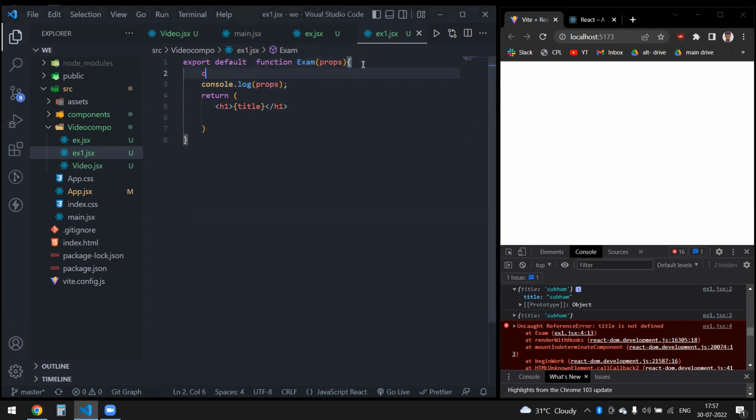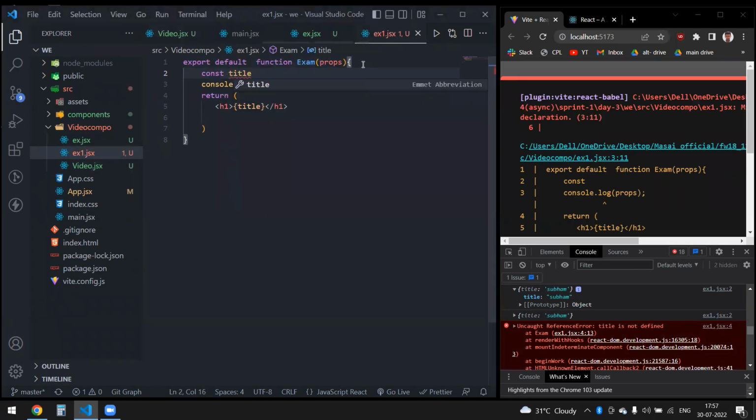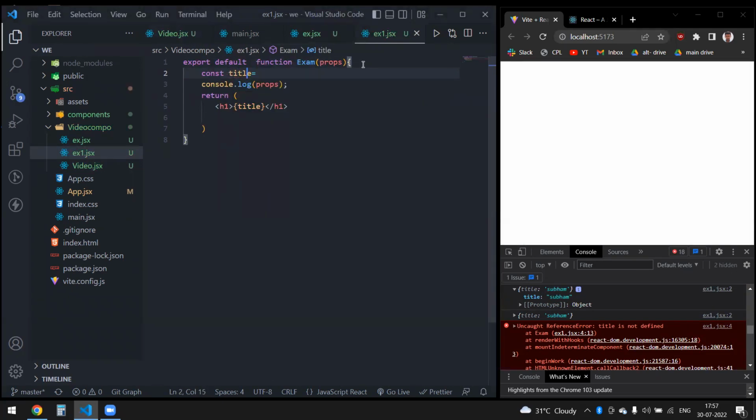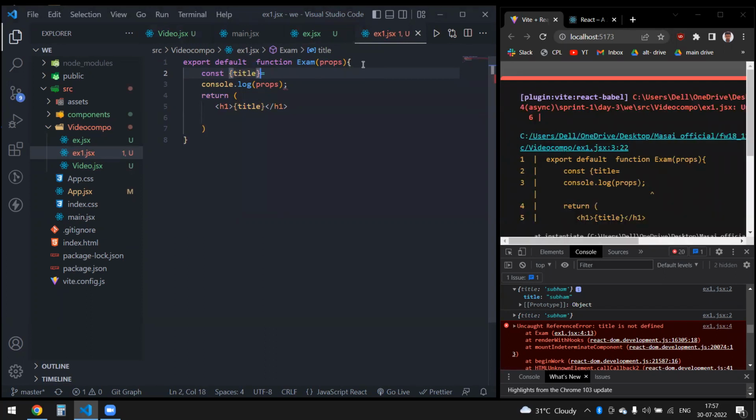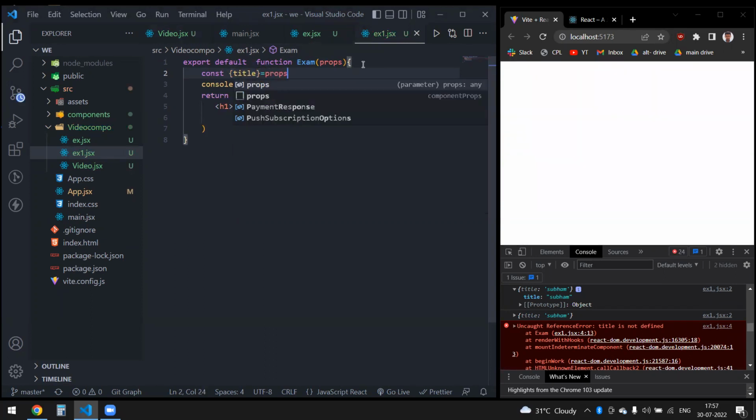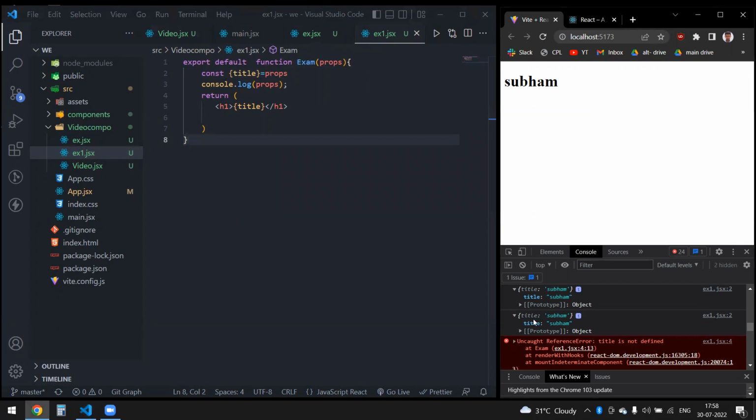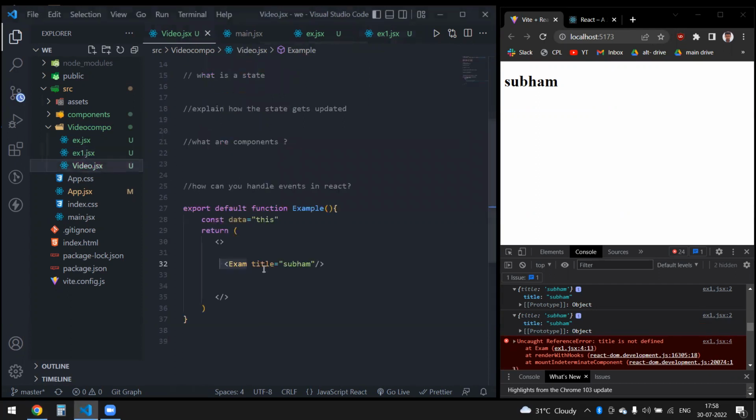So I am giving the tag title equal to, and I have to destructure title from props. You can see that I have just destructured my title from my props object. Whatever you send in the form of props will always be an object.